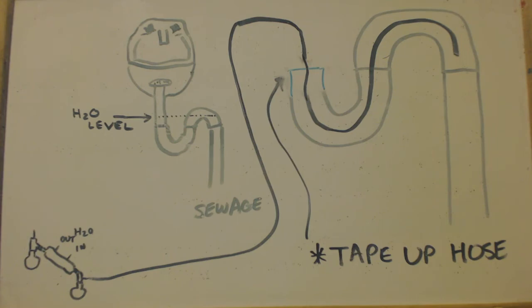I should try this with the styrene. I wonder, but I don't know if you can put styrene down the drain. I don't think you can.